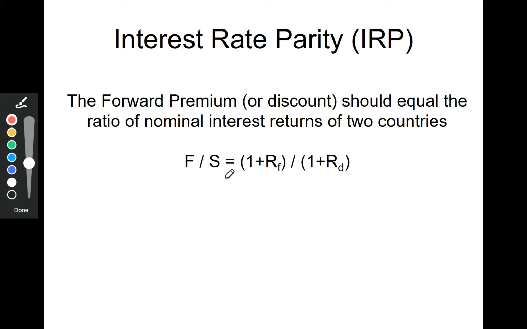We also had a spot or cash price, which said how much you would pay right now to purchase my laptop. So we know what the forward price is. That's the price in the future. Now we focus on this word forward premium or discount. Well, we discussed that the forward price might be more than the spot price. We call that a premium.